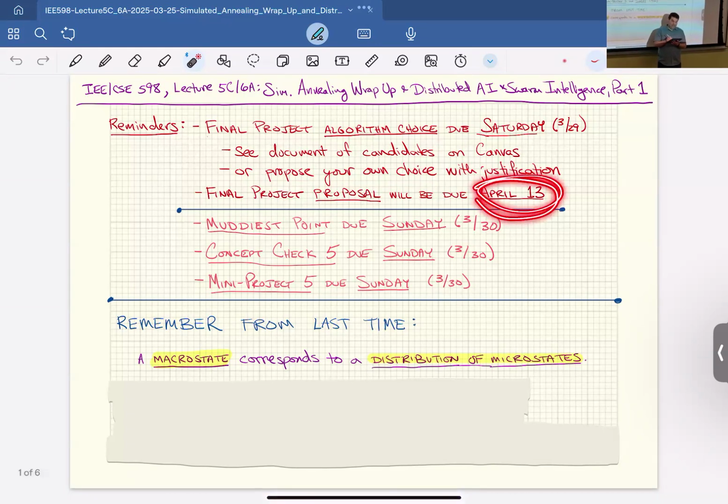After that, the next deliverable will be in mid-April, the final project proposal. That will be a short proposal, something like 2 pages, and there's some guidance on it. It basically tells me, beyond just what algorithm you're going to be doing, roughly how you're going to demonstrate properties of that algorithm. So you decide you're going to apply this algorithm to this particular application case, take these metrics, and expect to get results like this. You don't have to actually have it done, just give me an idea of what you're planning on doing.